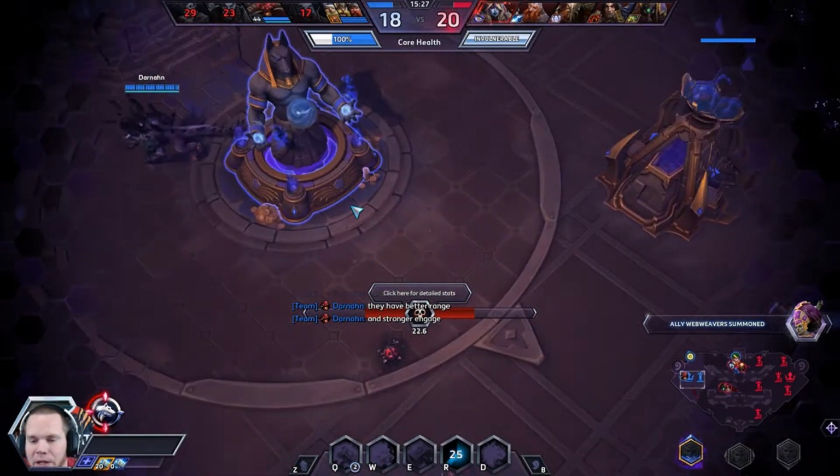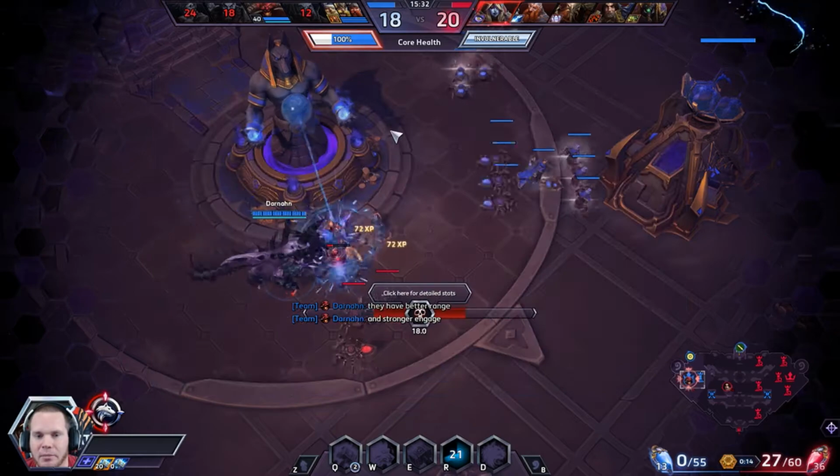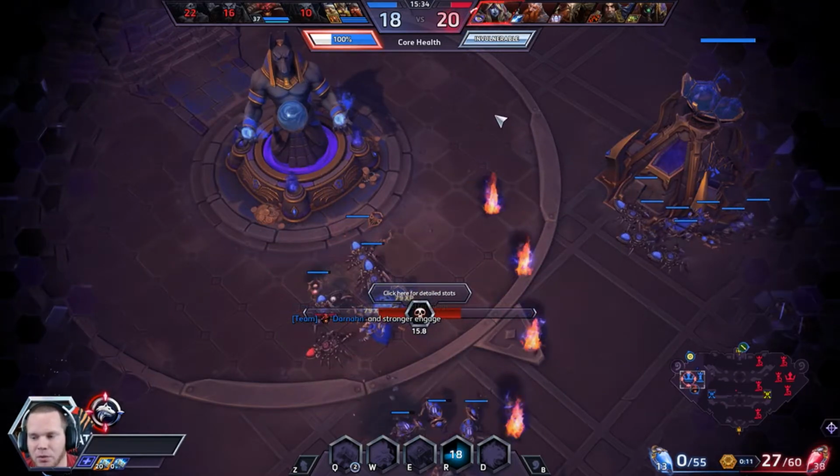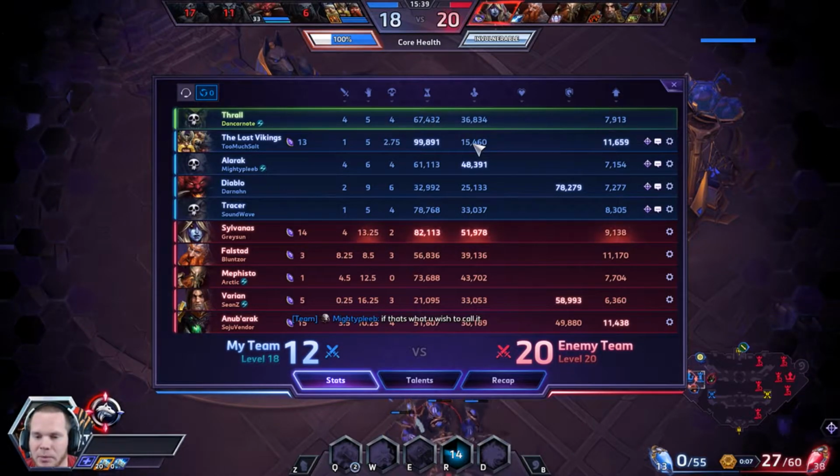I wouldn't say stronger engage. I mean, Anubarak's really good at that, but Diablo is arguably almost just as good as far as charging in and then flipping people and stuff.